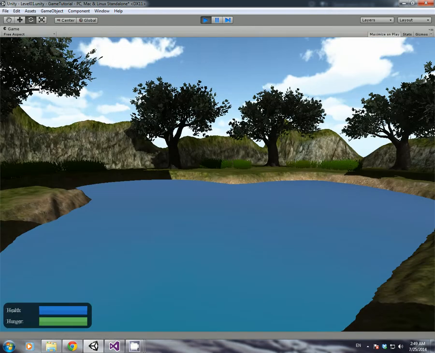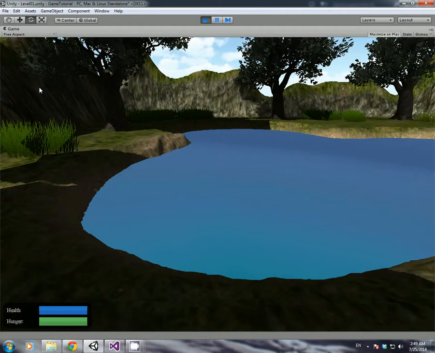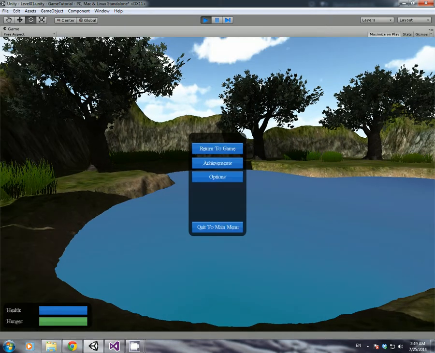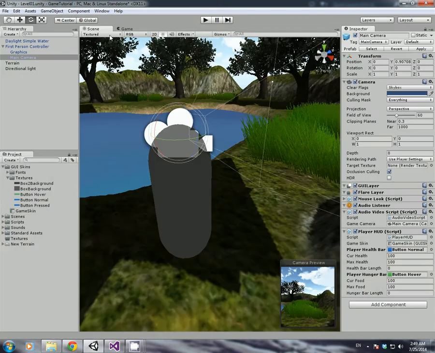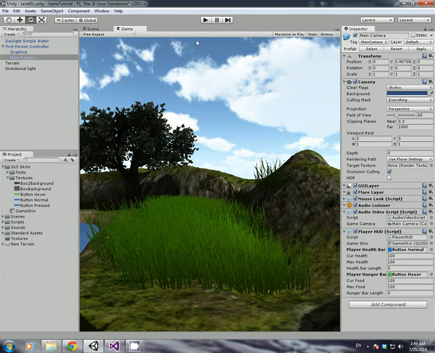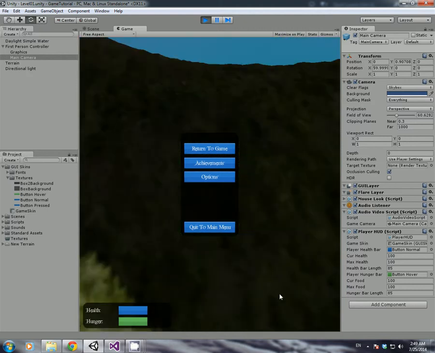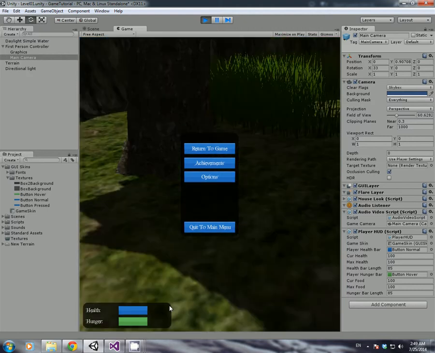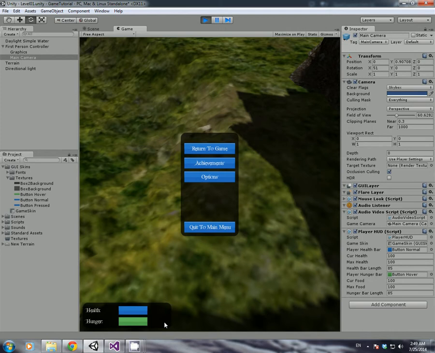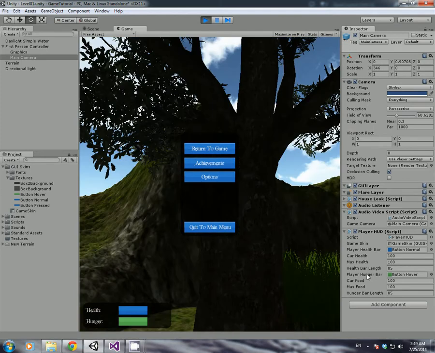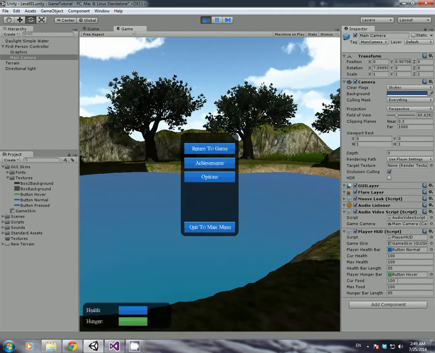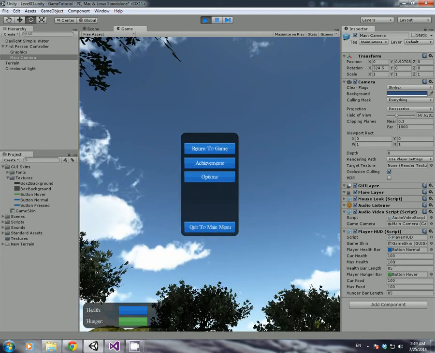But we've got health and hunger bar in, and as you can see at the moment, it's not really doing much. So what we're going to do is we're going to close off, we're going to click game, and we're going to untick the maximize on play, click play. As you can see, the box is going to stay the same size. That needs to change. However, what I'm going to do is I'm going to change the max health to 35.